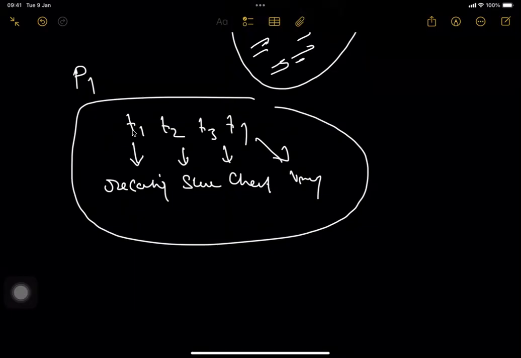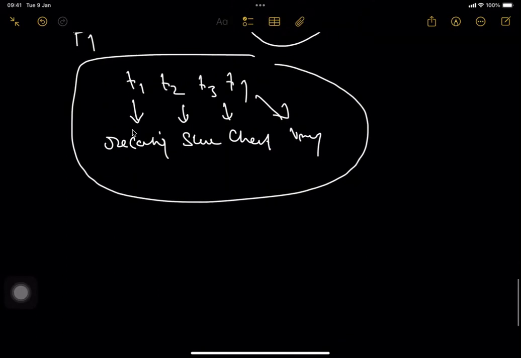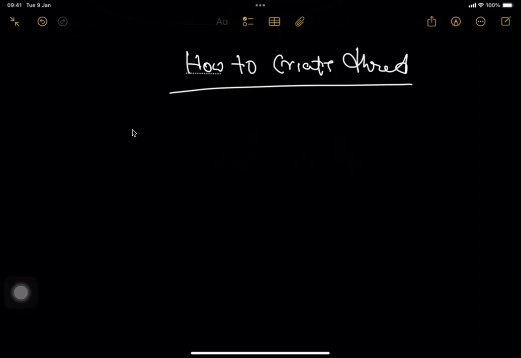Now what we will do, we have a lot of theory, right? Thread is lightweight and all, but the basic thing we're supposed to know is how to create a thread. First we have to learn how to create the thread and then we talk about other aspects, like I said, threads communicate with each other. You can have multiple threads, each doing a separate task. How will they do that? Those things we'll learn now.